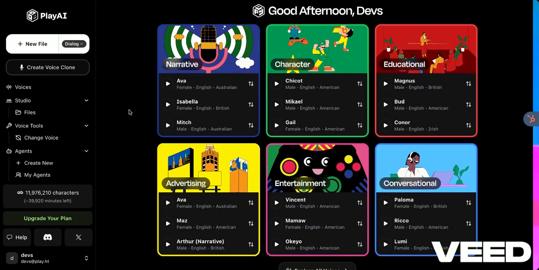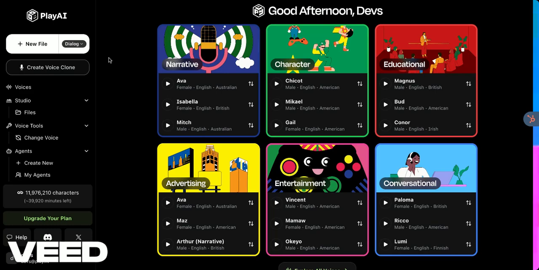You can see on the left-hand side, we have our tools here as far as existing files, all voices in our voice library, a new tool that we've launched, which is a voice converter, and then any agents that you might have created. So I'm going to start from the very beginning. If I were to need to come in here and generate an audio for, let's say, a voiceover, content creation, an accessibility endeavor, anything like that, you can come in here.